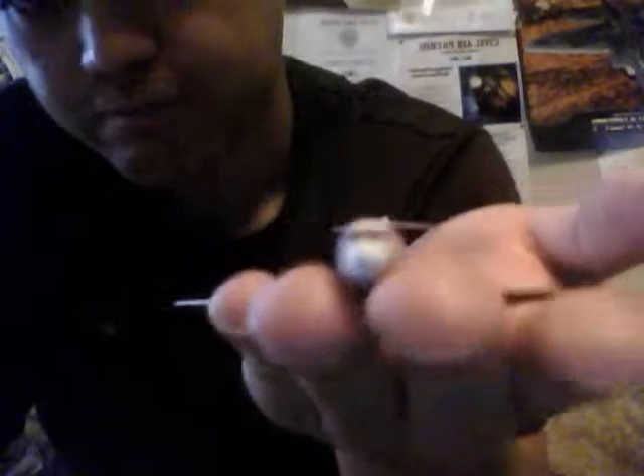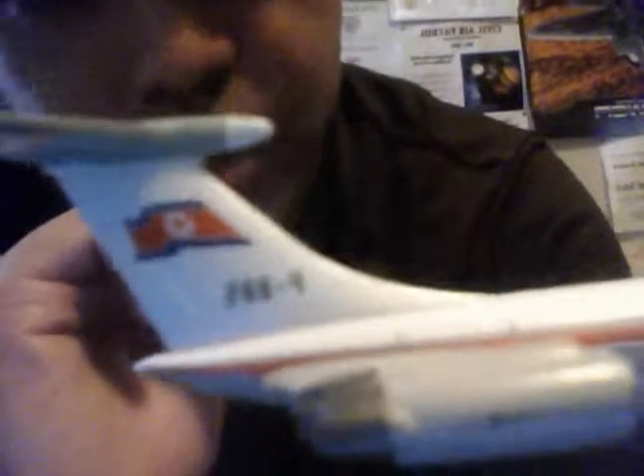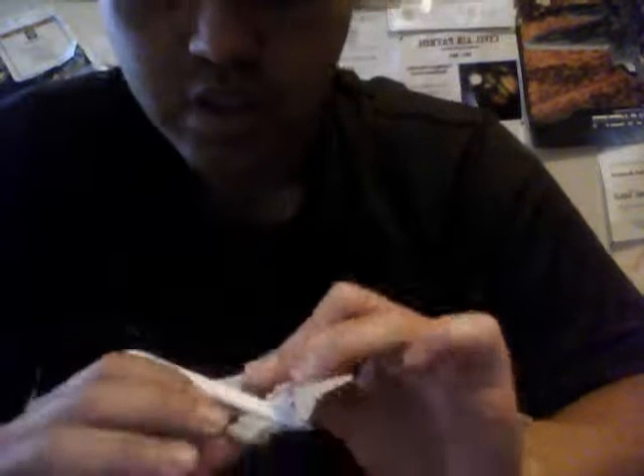Here's the jet — this is an Air Koryo IL-62M. Right here on the nose in the Hangul writing, it says "Koryo Hanggong-i," or in some cases "Chosun Minhang Airways" — that's what Air Koryo used to be called. It was Chosun Minhang, and now it's Air Koryo. It says Papa Dash 885, IL-62M. The wheels even spin — it's so remarkable.